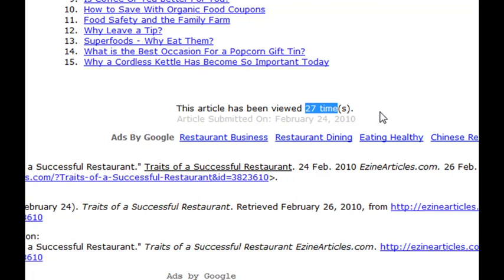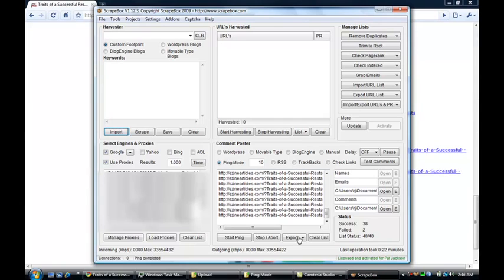Now that'll go up even further, but it's really simple, and the more you do it and the more different IP addresses you have, the more you can do it. Generally speaking, I'll try and do anywhere between 5 and 10 pings per IP address I have, per proxy. So you've just got to play around with it, play around with the delay settings as well, and see how it works best for you.